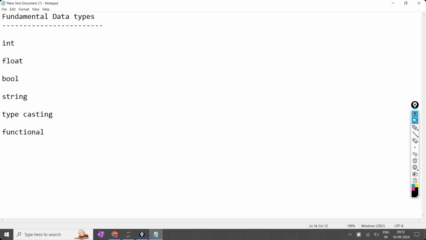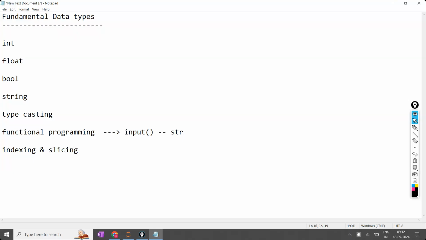Functional programming means within a function, one more function, and the inner bracket will be executed first. So that comes under functional programming. And majorly, we saw the input function here. By default, the input function will give a string. And from there, we moved on to indexing. What is meant by indexing and slicing, and how indexing and slicing work in strings.